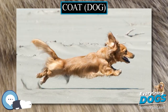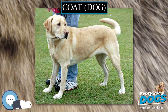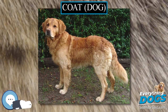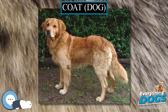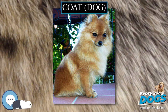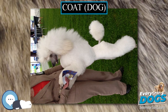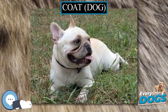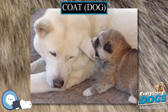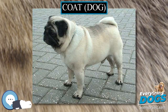Some breeds show feathering, fringes of longer hair on the ears, belly, tail, and back of the legs, for example Saluki and any of the setters. Dogs also vary in the thickness of the undercoat. Some dogs have only a single rather than a double coat, or a very reduced undercoat, for example the Vizsla, which results in a thinner coat. Certain breeds, especially Spitz-type breeds, tend to have a thicker undercoat, which helps retain heat in cold and wet weather. Furthermore, complete hairlessness on parts of the body is present in breeds such as the Chinese Crested.